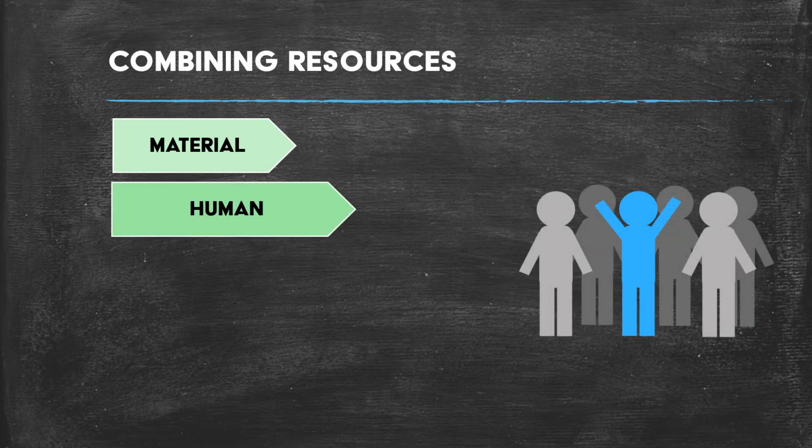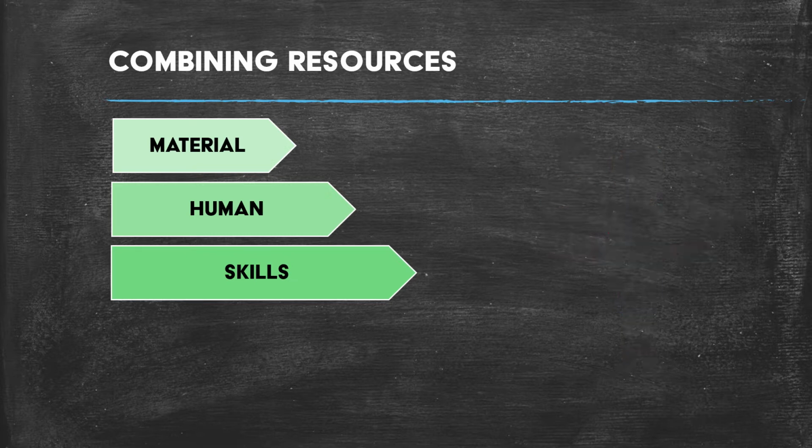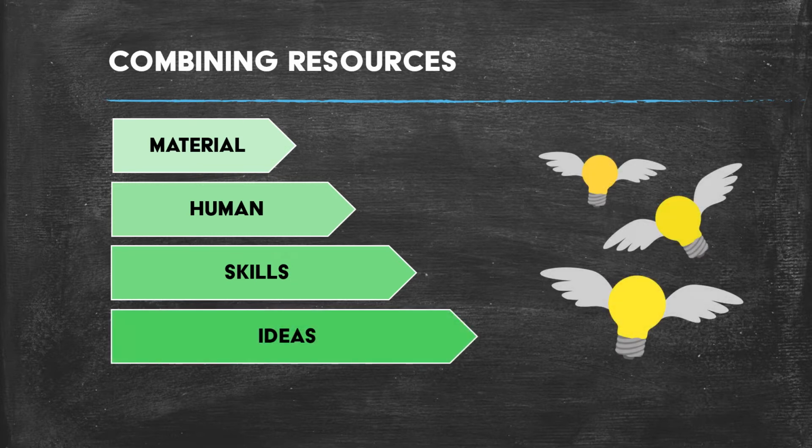Next is human resources. Groups with more members can provide extra hands on deck for projects that require a lot of people to pitch in. The next category is skills. If you have members who are good at building things, graphic design, photography, sewing, or dog whispering, count those as valuable resources. Now, you may have other members that are not so good at doing things, but have excellent ideas. Every project needs good ideas, and that's why having a few idea folks is considered a resource.